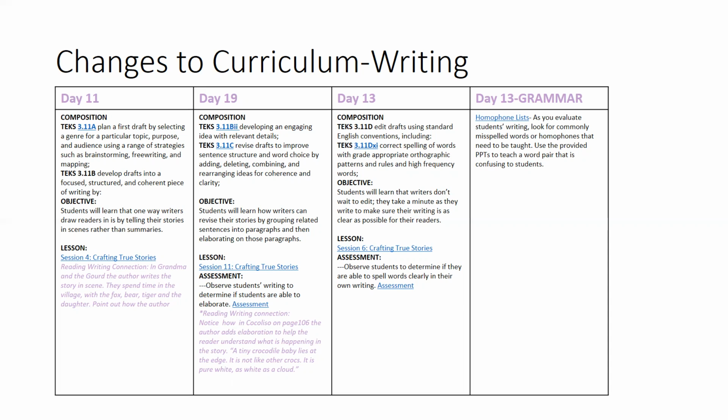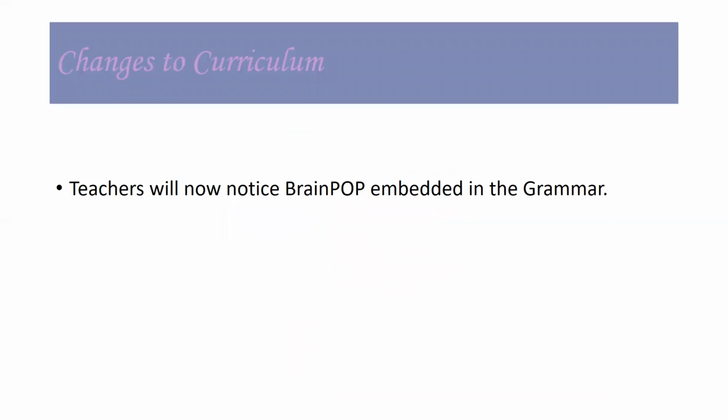And then day 13, we just have that assessment piece. And then on day 13 in the grammar section, you have homophones. So some of those are changes that hopefully will help you along the way as you're working with students, making those connections across reading and writing. Changes to the curriculum, you will also notice that there's Brainpop embedded in the grammar. So if I was able to find a Brainpop that fit that grammar skill, those are in there and they are optional.